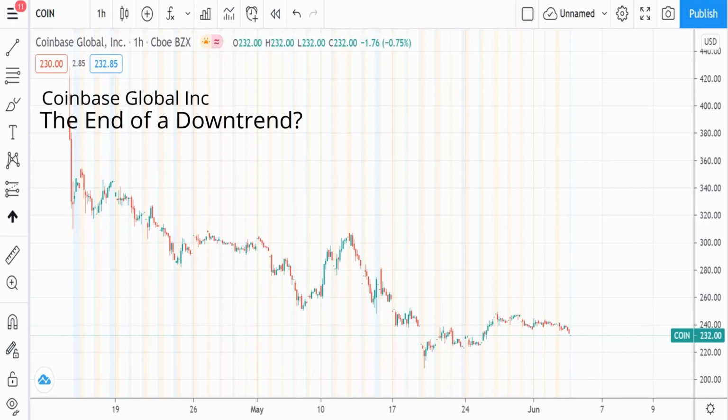As you probably know, Coinbase recently listed on the Nasdaq stock exchange. And you are probably aware that Coinbase is a company that deals with cryptocurrency exchange. Sadly, this company has not been doing well since its listing. As you can see in the share price here, it has been dropping since the listing.